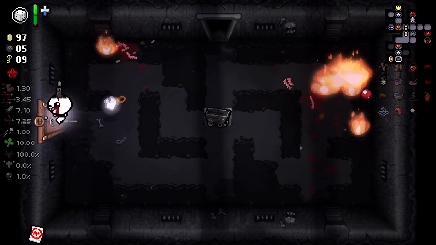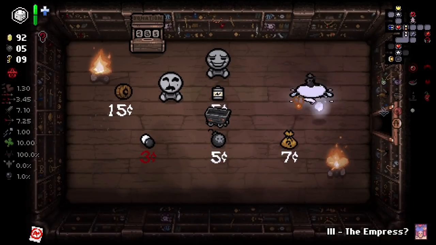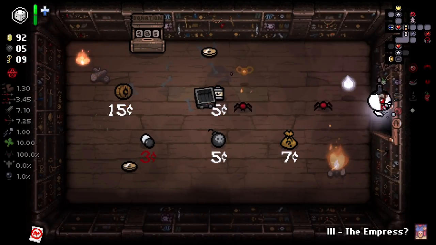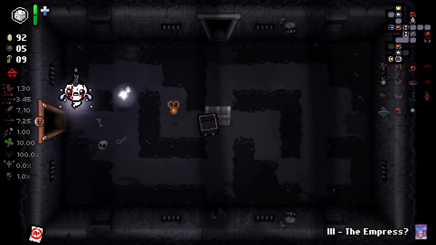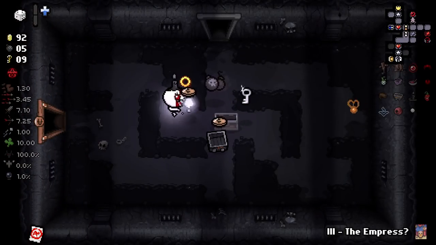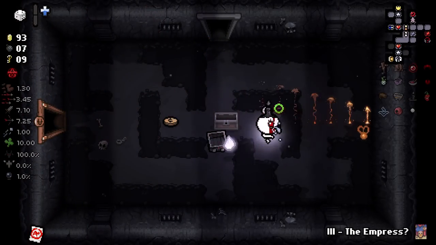Right, please give us Mum's Purse here. That'd be so nice. Sadly not. We got the Empress here. Oh, I forgot we can destroy these guys. Oh, spiders. I might as well try and reroll that into something a little bit better. Just batteries. Good. Exactly what I was looking for. Can't believe how much money we have.